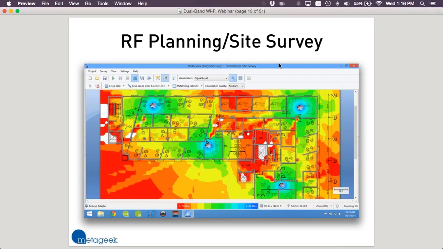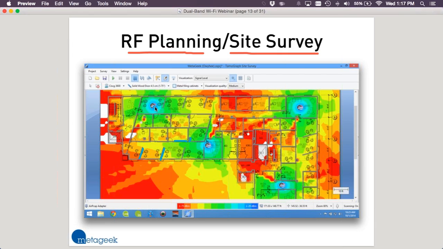The fourth type of tool that I wanted to point out, this isn't a tool that MetaGeek makes, but we do resell some of these, is a site survey or RF planning tool. Typically, not all of them, but typically they have two modes. They have an RF planning mode where you can take a floor plan. This is the MetaGeek office right here. I went through the MetaGeek office and told the software where the walls are. I uploaded a floor plan and then drew in wall types on top of it. I said, this is a divider, this is drywall, this is a door. And so now it knows what the floor plan looks like.